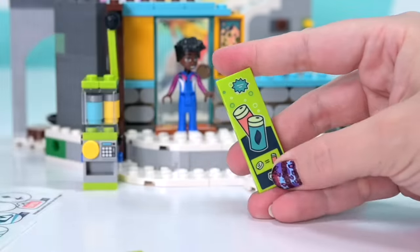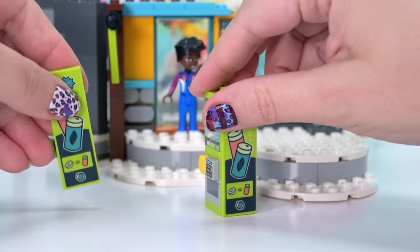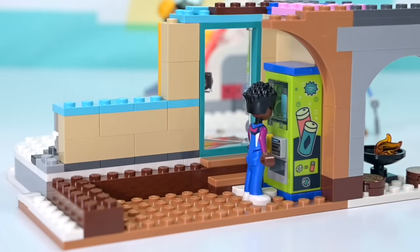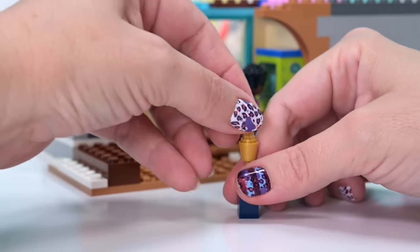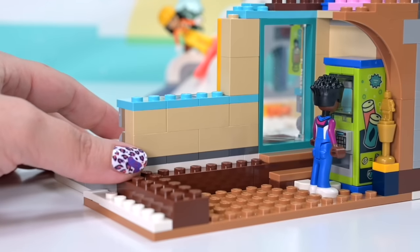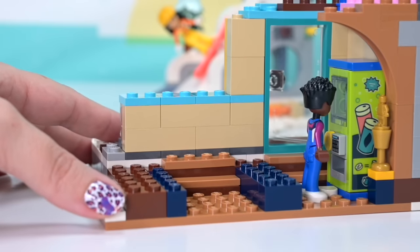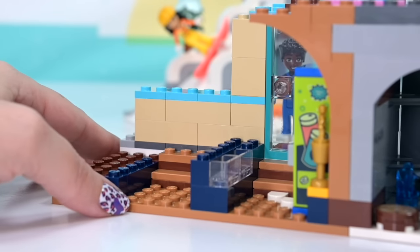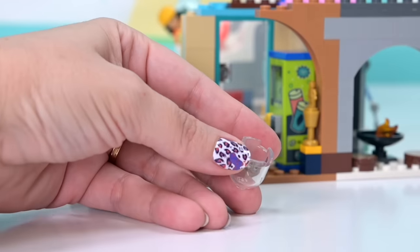I'm trying to use my brick separator more often to attach the stickers, especially the see-through ones, so I don't end up with fingerprints underneath them. That's a fantastic looking vending machine! Zach has trekked his snowy feet inside — the details are so whimsical. LEGO Friends has absolutely nailed the whimsy and quirkiness, with little character and story building happening all throughout the build.